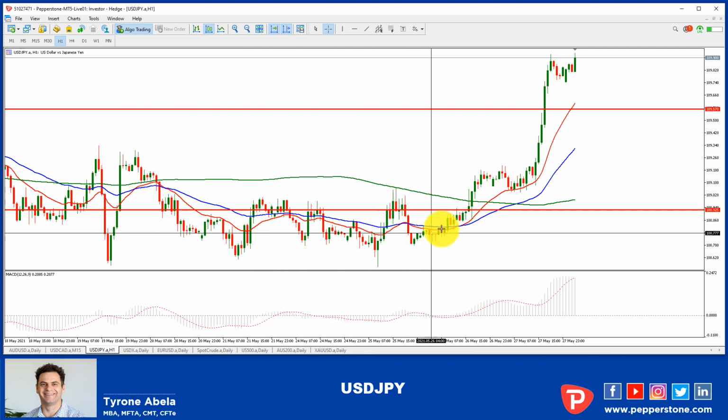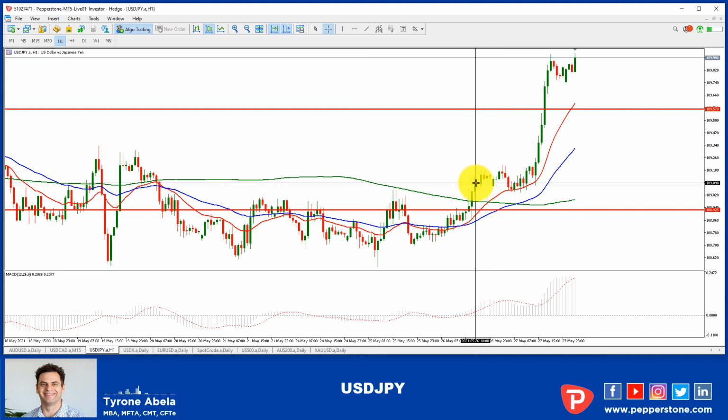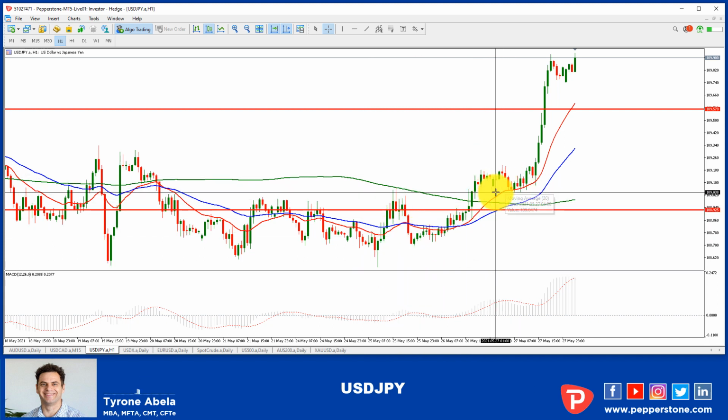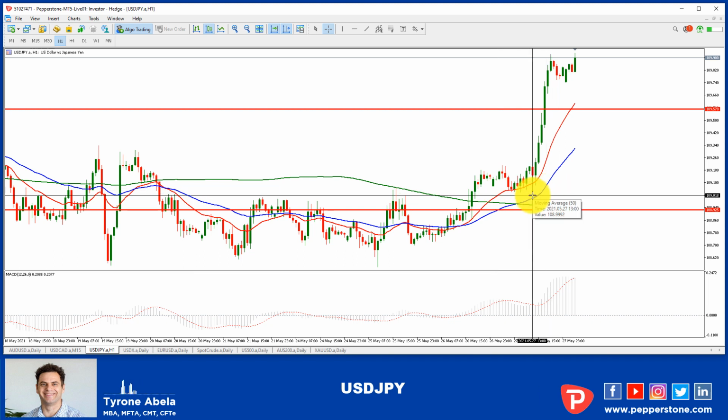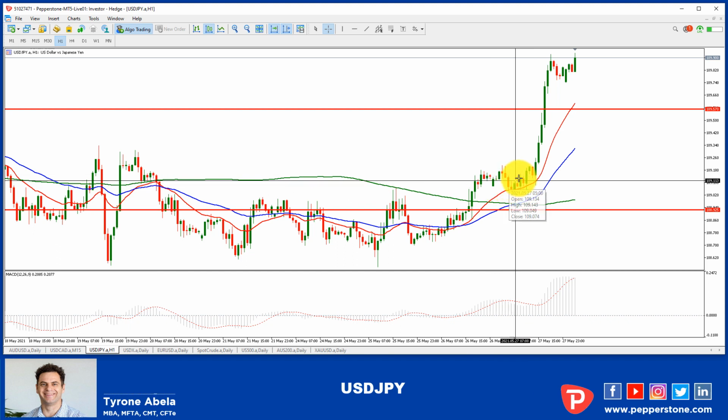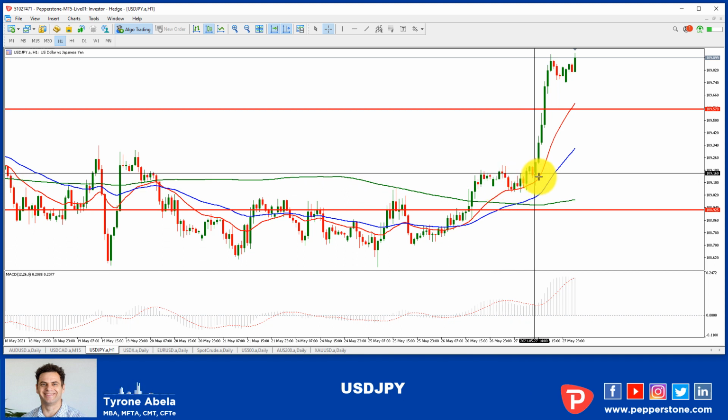Then you had the breakout, went higher here on the 1 hour, so you knew you had your lightning bolt effect. Then it came back and tested the 20, and off she went. Now look, here's the thing: if you weren't around for this 8 or 9 hour period where it was literally testing the 20 right through, you may have missed this trade and you never got a chance to get back in.